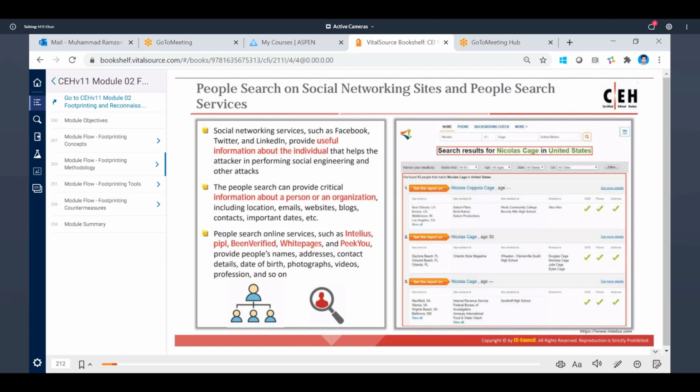Public access is not available, but in the USA and Europe there are many organizations. If you are a paid member of that organization, you can find personal information. If you put the first name and last name of that person, you will find all the information about that person: where he is located, telephone number, the details are there, because they maintain the records. But in this region it is a bit difficult, because such services are not available.